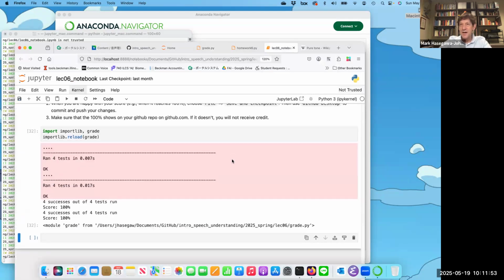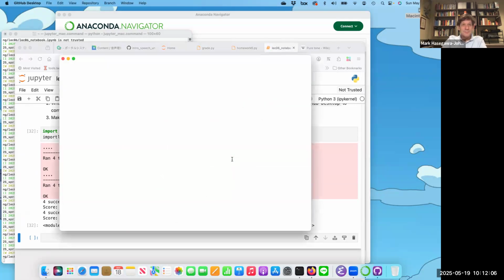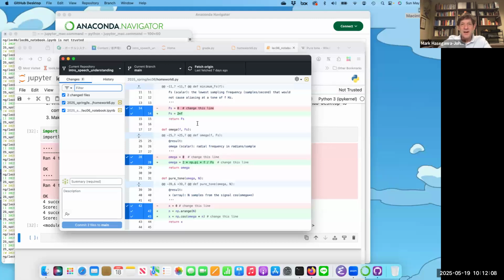All right, now that that worked, we need to upload it to Gradescope. So let's do GitHub Desktop. Sorry, not Gradescope, GitHub. All right, looks like I have lots of changes. So I'm going to say the changes are homework 6. Homework 6 has been written. The first one here is the title of this change, which can be anything, and the second one is some additional comment. These can be the same thing or they can be different.